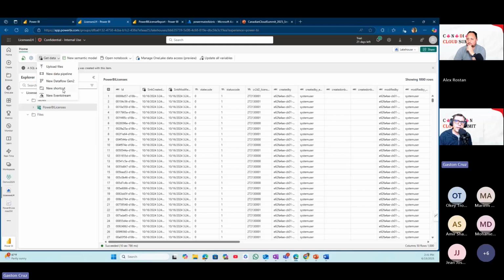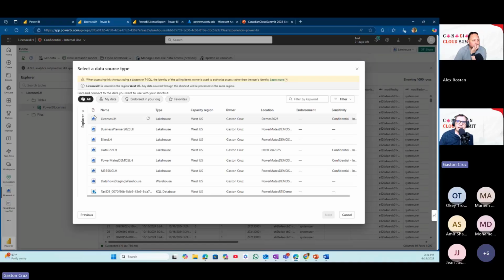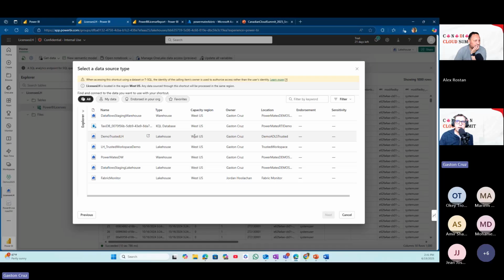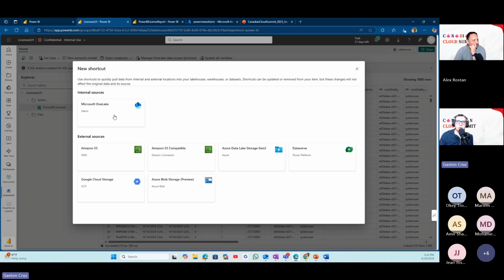So I can go here to the new shortcut. You can see that I can shortcut multiple sources. I can shortcut, for example, OneLake data, and I can shortcut anything that I have in any lakehouse or data warehouse or KQL database across the Fabric space. Or you can even go into the new shortcut experience and shortcut against any of these external sources.